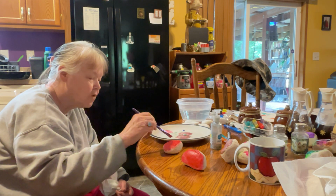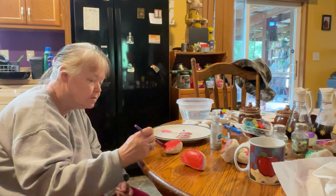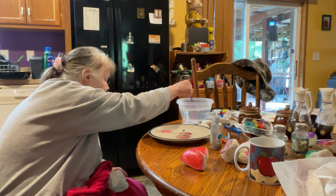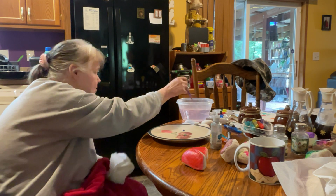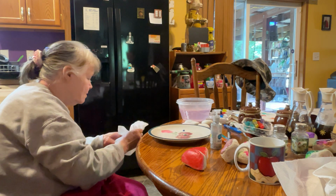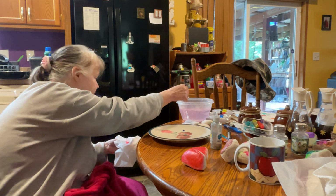Well, I know one thing, that sure makes them rocks pop when you put that glitter glue in them, folks. And you can put anything you want to on it, folks. It ain't got to be aquarium decorations. It's still going to look good in your terrarium. But if you want to add a little bit of personality to it, you can put your different designs on your rocks. You can do multicolors on your paint. It ain't all got to be one specific color. You know, it's just working on different designs, folks. If you do it all the same, it ain't gonna have no personality to it.